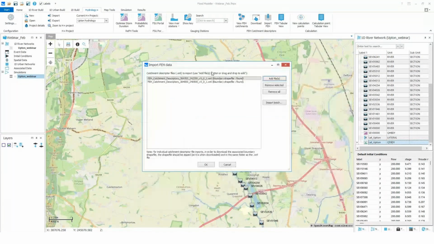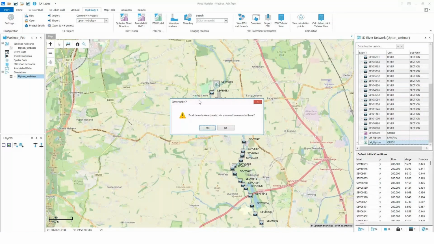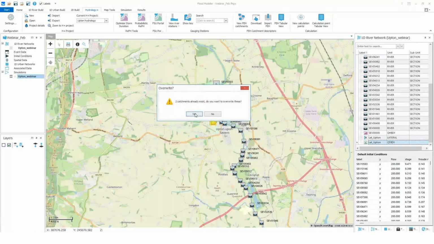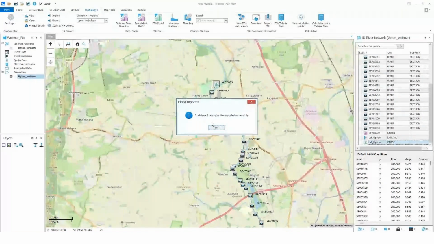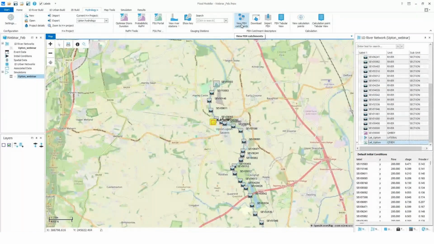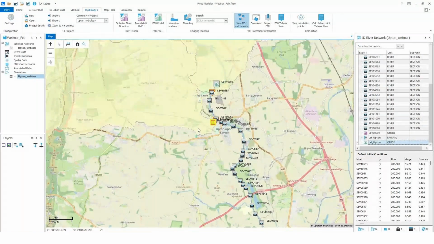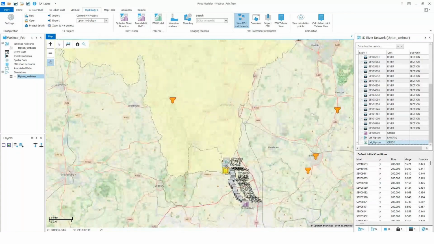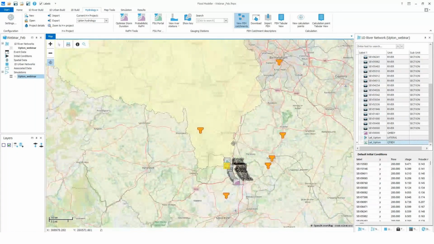I will open them, and I will also get a message saying that the boundary shapefile has been found. Then if I click OK, I already have these catchments imported, but that should be fine. And if I click on View Catchments, I will then have these catchments on my map view.